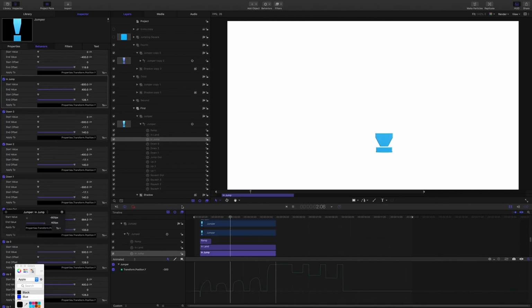Here is the test project that I finished and posted the other day. So let's have a look at a few more ideas to help sell the animation. First of all, let's have a look at the jump in. If you look down here in the keyframe editor, you'll see this line here is Y minus 300.